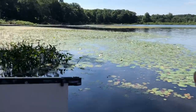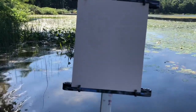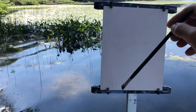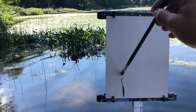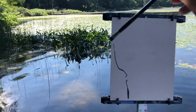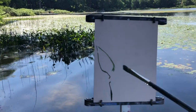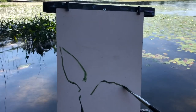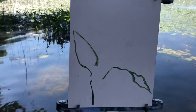I know we have beautiful lily pads. All right, so I'm gonna just paint one of these magnificent flowers here. Let's see, we're gonna... doesn't really matter what color you use. This is so peaceful.